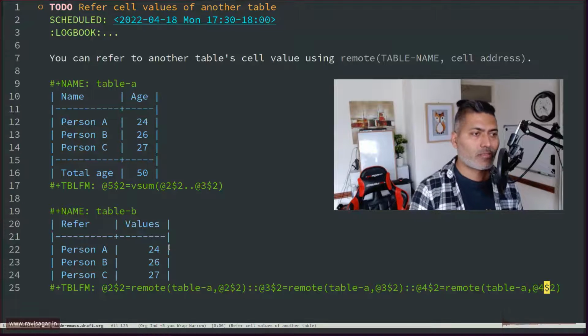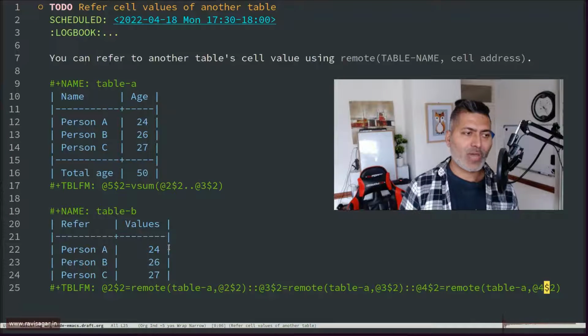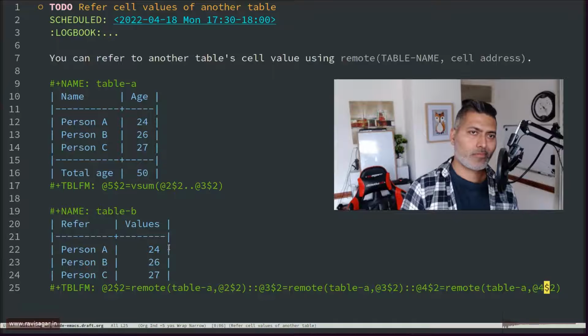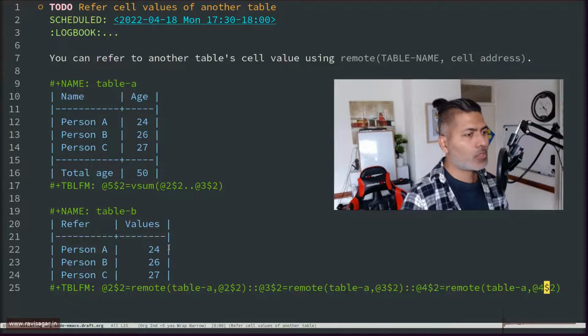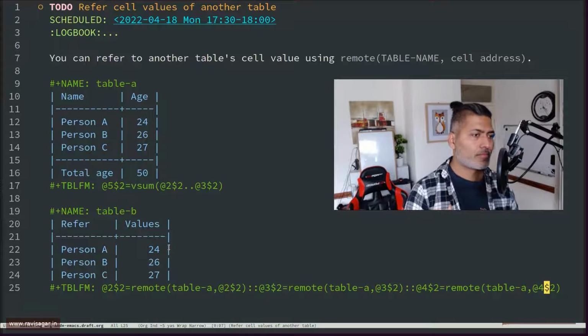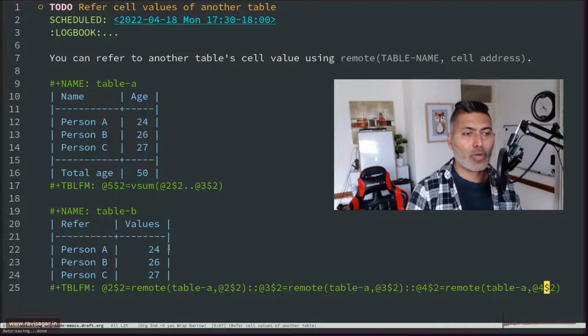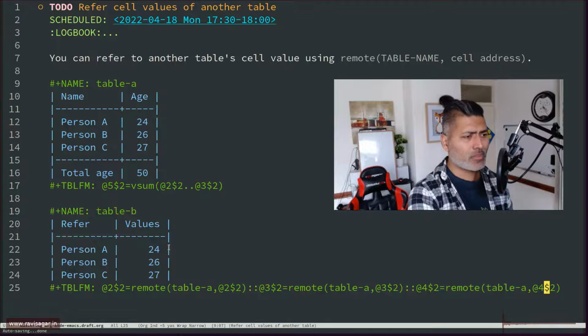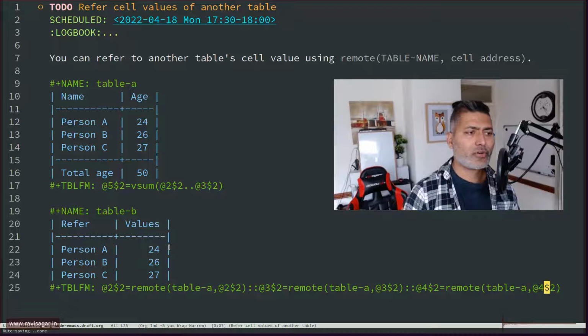But the great thing about this approach is that if you have simple tables, and you need to do simple calculations where you might need to refer to other tables, then this will work really well. And when I worked on the proposal where I have multiple tables, I used the same thing. So I basically refer to the other cell.